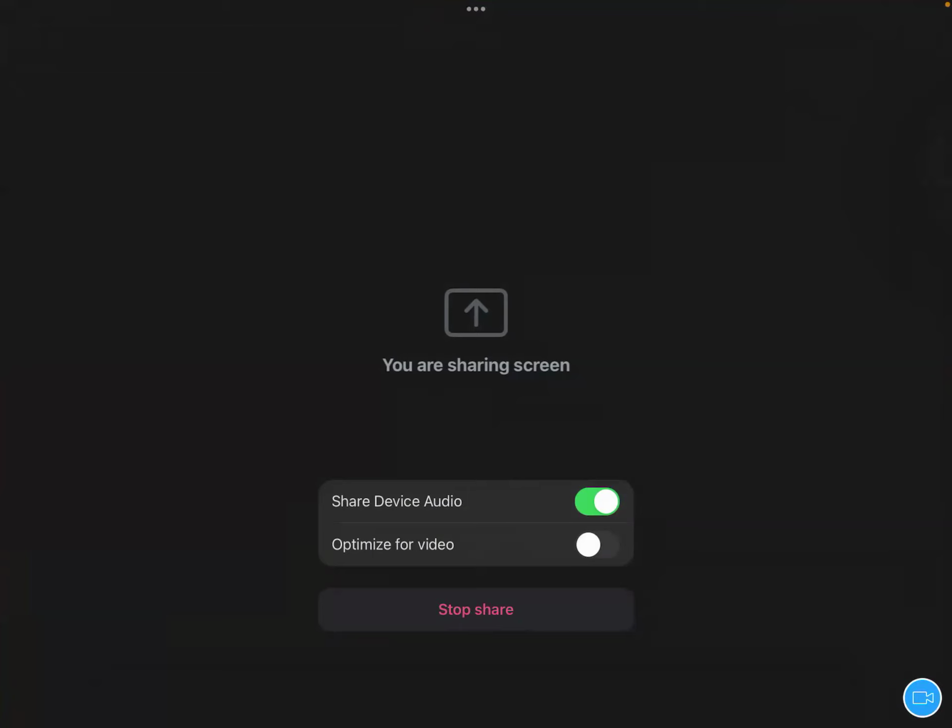Any other questions? Again, that's why it's really important to make sure your Zoom is always updated. Your app is always updated, and you can do that in the App Store, etc. We have a whole App Store session that we did, so make sure you check that out on our YouTube channel as well. Okay. All right, one moment.